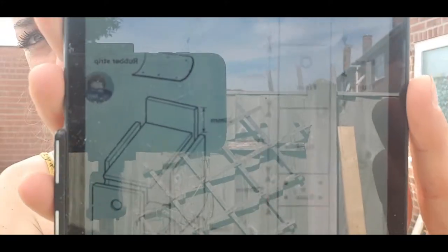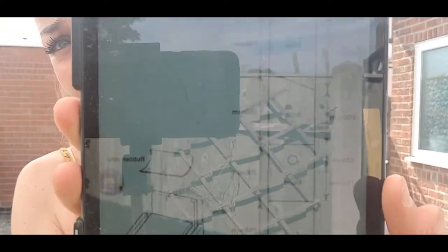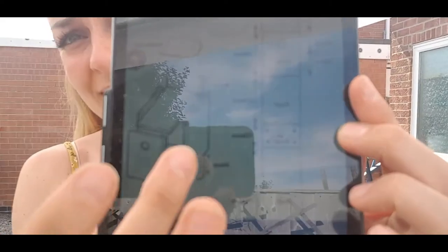Okay, I've got my wood now ready to mark out to make the pieces that are going to go together and make the box. I don't know if you can see, there's a bit of dust on there, but I've got to measure out all those so it will make this. Cool. Alright, so I'll get to it in a bit.